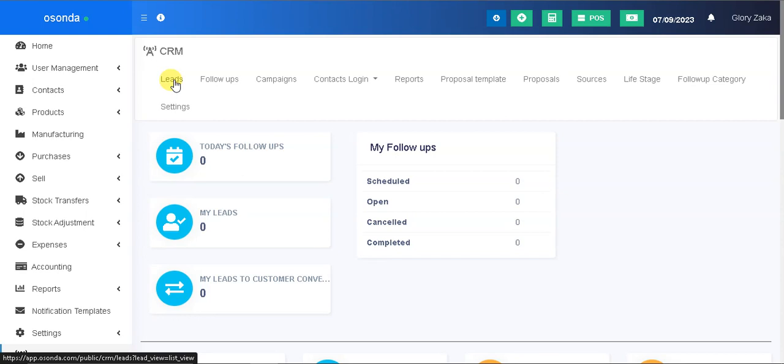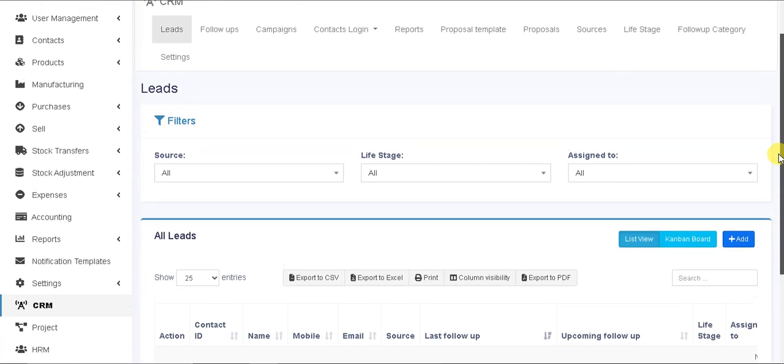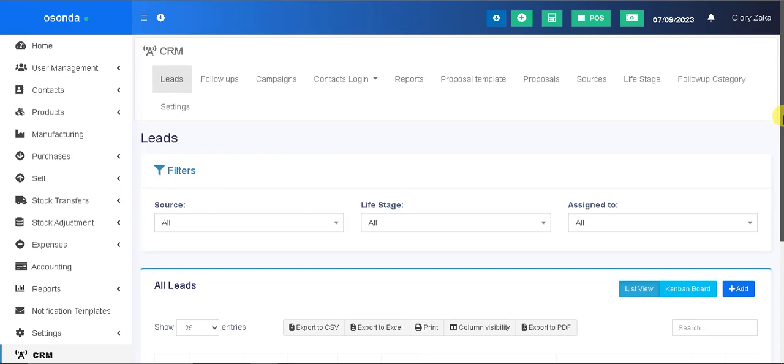That is what we know as a lead. You always go to leads to manage them and add leads. As you can see, we don't have any leads as it stands. But before we start, there are some things we need to look at and set up. The first one is life stages.